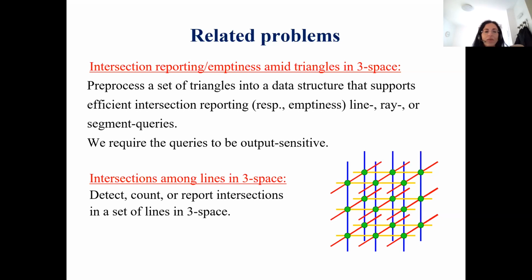But in principle, if you think about the bichromatic question, say you are given a set of red lines and a set of blue lines, and you would like to know whether there is any red-blue intersection. Once you are given a ray-shooting machinery, you can pretend that the red lines are the triangles, degenerate triangles, but you can still preprocess them within the same data structure. It's even simpler in this case. And then you use the blue lines as the query rays, and you just shoot. Okay. Yes. Okay.